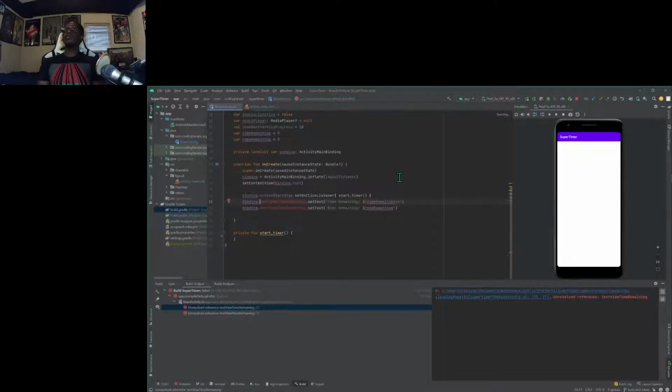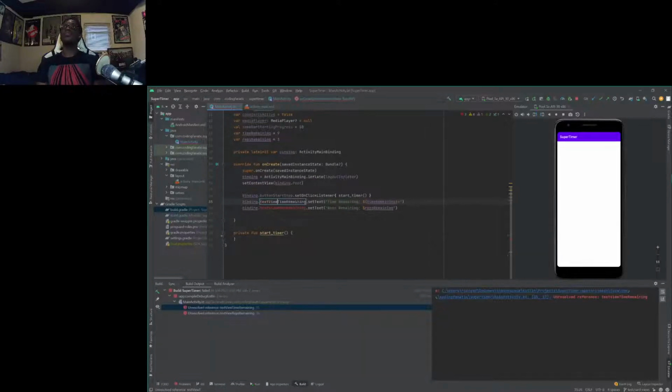Unresolved reference text view time remaining. What the heck?